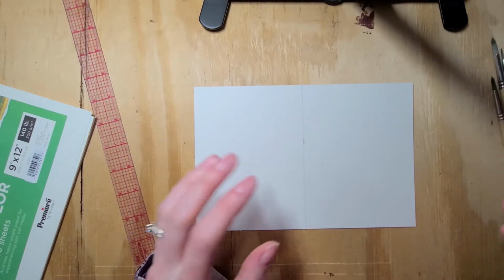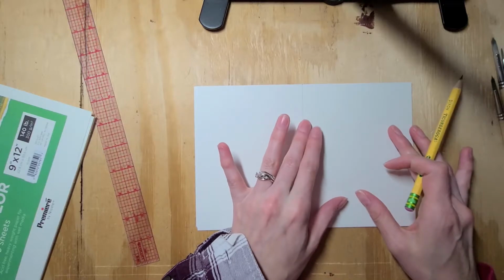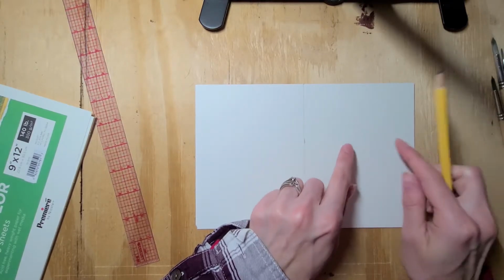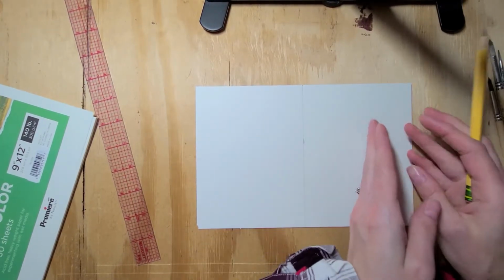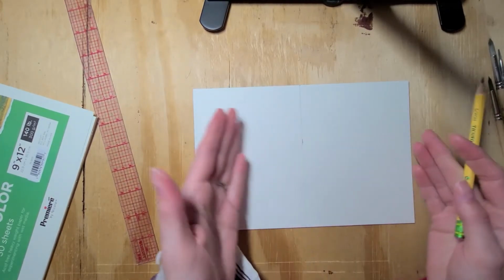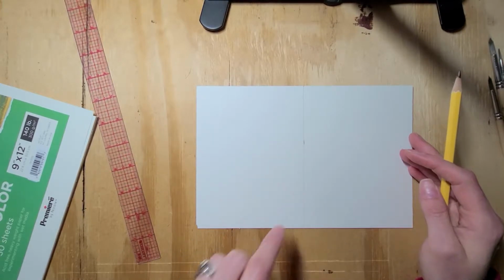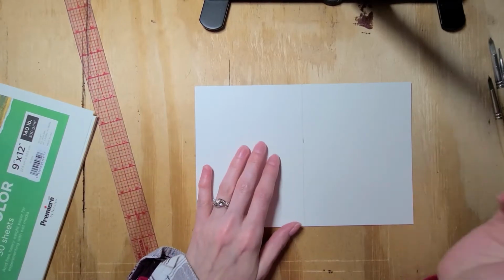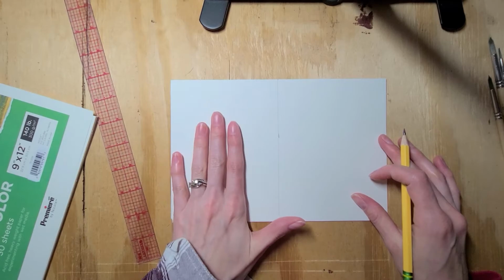It's just where the fold is, but I find when I'm trying to paint right here, if I don't mark this, this isn't always centered. Like I'll start painting and it's either way over here or it's in the middle, and then I fold the card and the picture's folded. So this is just for me. If you want to do that, it might help you as well. But this is the front and this is the back.